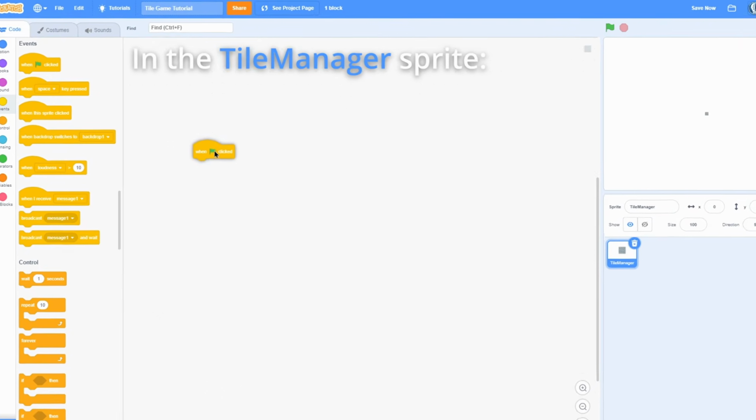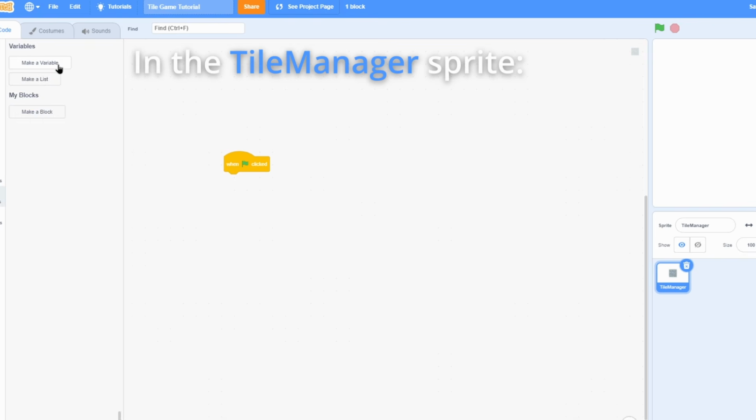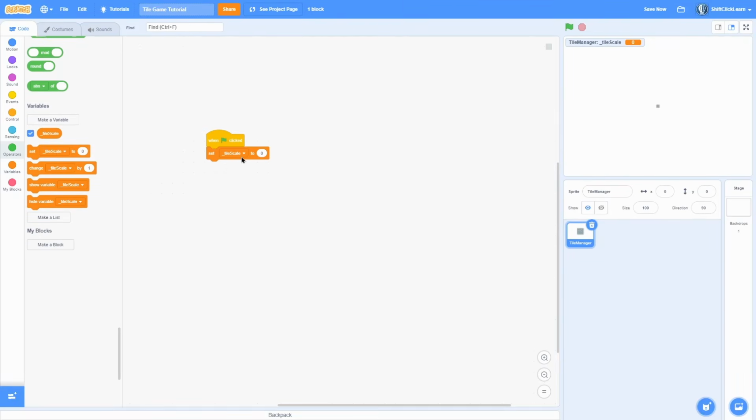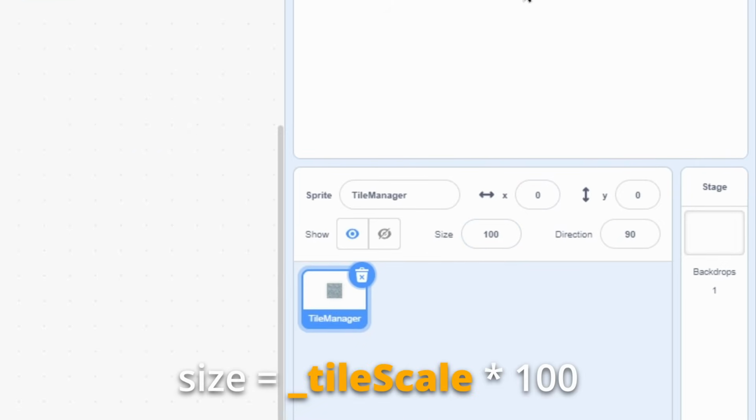Okay, so let's go ahead and pull a when green flag clicked out, and now we need some variables to set up the scaling and stuff of our tiles. So make a for the sprite only variable called tile scale. So this is exactly what it sounds like. If the tile scale is 1, that's size 100. If the tile scale is 2, that's tile size 200, and so on and so forth.